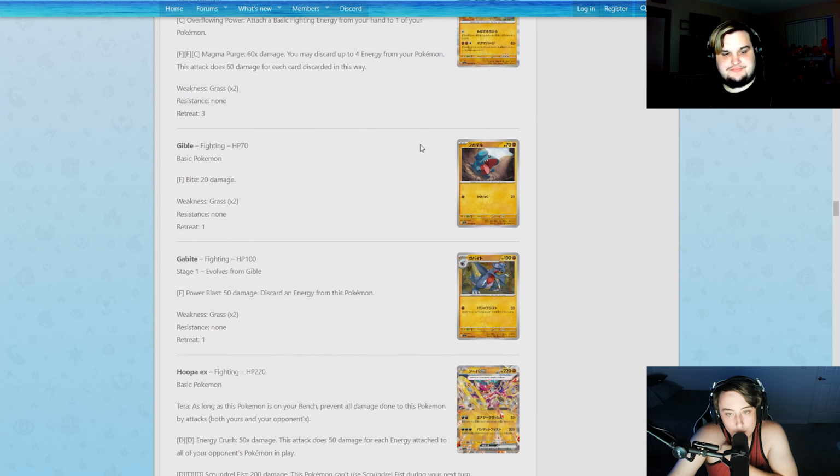And next we have the Gible and the Garchomp. So the Gible has 20 damage for a fighting, and it does have 70 HP, which is nice. And then we have the Gabite with 100 HP, and for a single fighting, it does 50 damage, and then you discard an energy. So that 50 could be relevant, and actually having 100 HP is somewhat decent in this format. Again, not too decent because Cramorant is still KOing you. And most of the time, you'll want to Irida into the Garchomp, and that's what your single fighting attack will be, because you'll hit for 160.